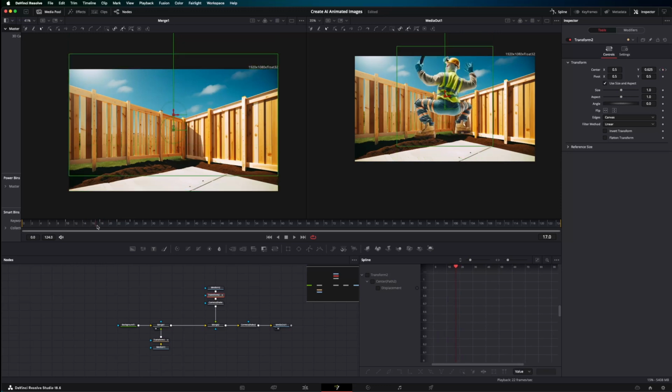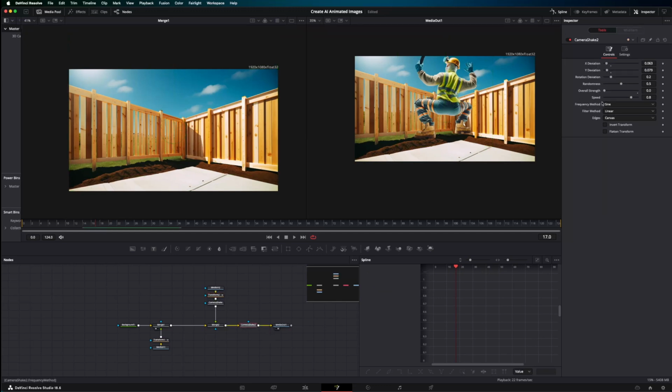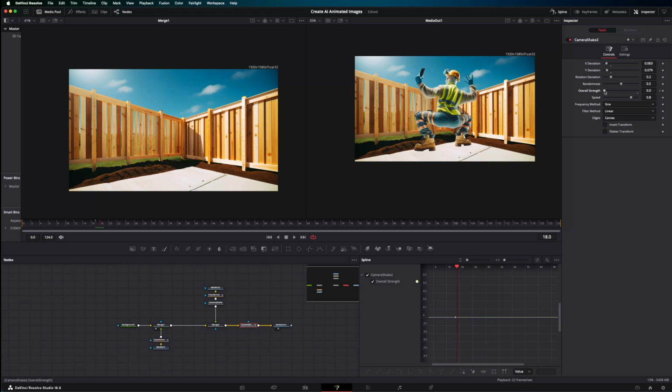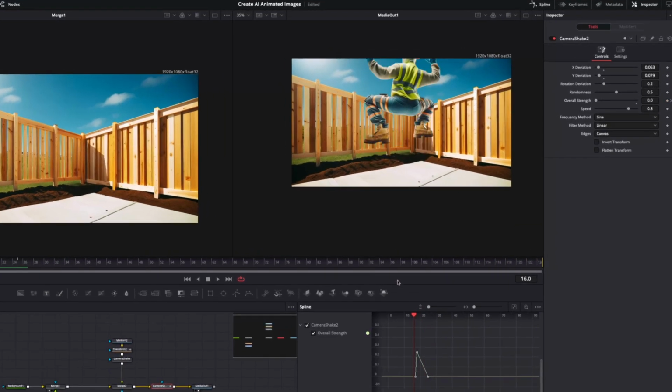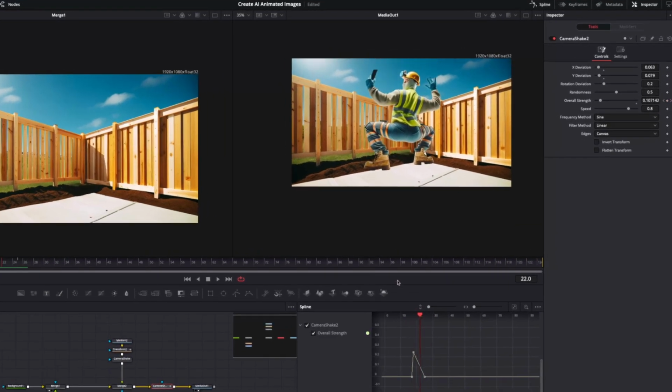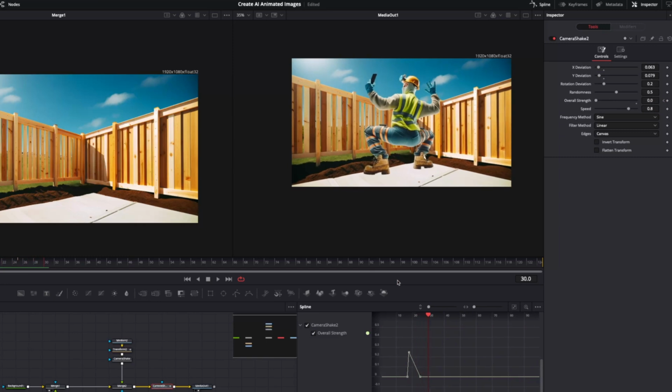So what we want to do is at frame 17, one before, we're going to simply add a 0 on here. And then at frame 18, we're going to slide this all the way up to, say, 0.25. And then we want to have it gradually die down, this earthquake, at frame 25. So we'll just do this. And you'll see now basically what happens is as Bob hits the ground, the earthquake starts happening and it slowly dies down at frame 25.